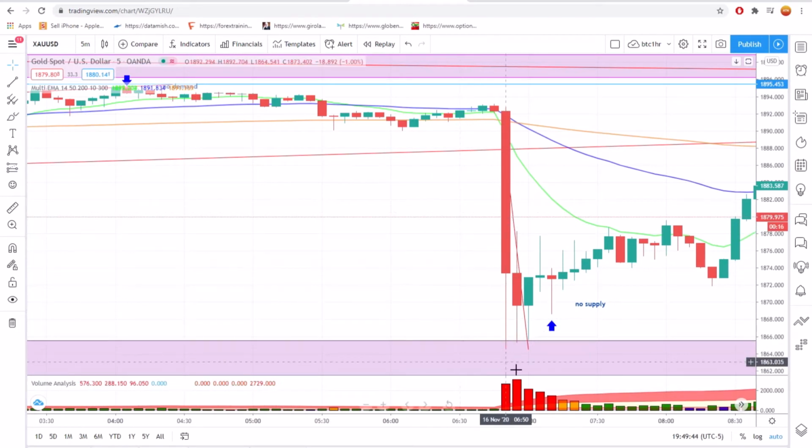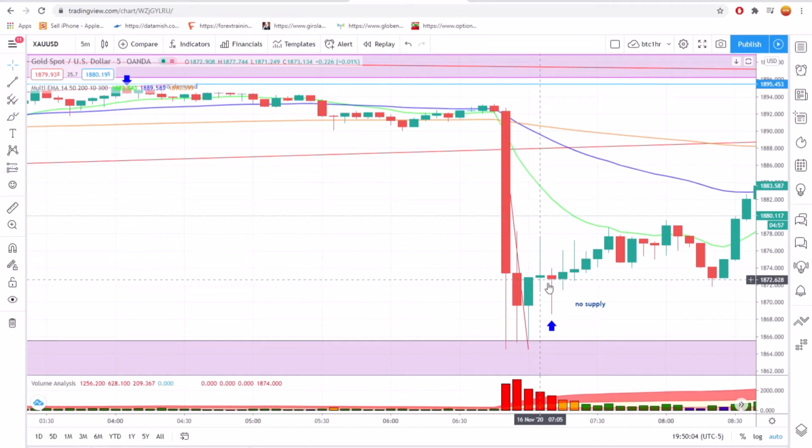We came down, strong volume. Second attempt, but could not close lower. So now sellers are out. Profit has been taken. Clearly, profit is taken by whoever shorted over here. Now buyers are stepping in. Every time we come down, we're getting a push up. And we come back up, still not clear which direction.